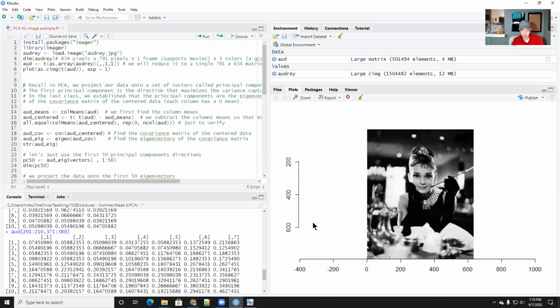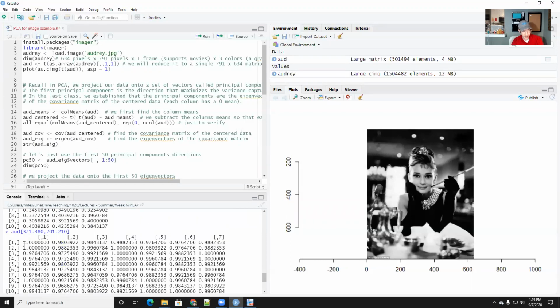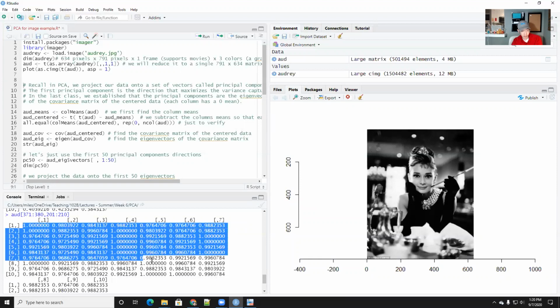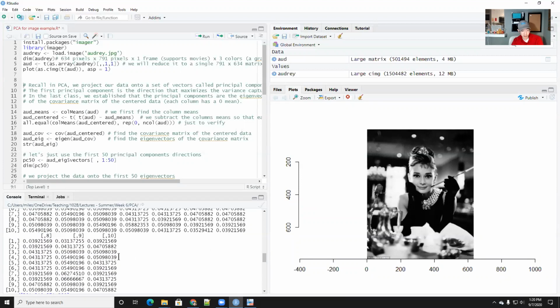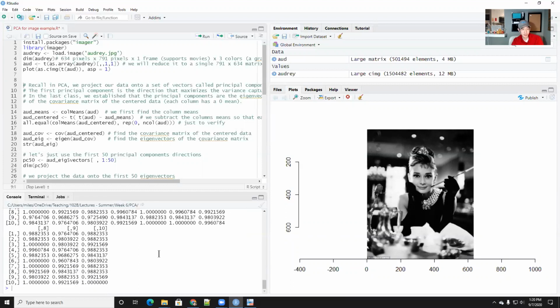Oh, maybe I have these dimensions reversed. It's row first, then column. Okay, so these are values that are close to 1. In this region right here where it's pretty much white, we have values very close to 1, whereas in this top left corner up here, we had values close to 0, indicating that it's dark.